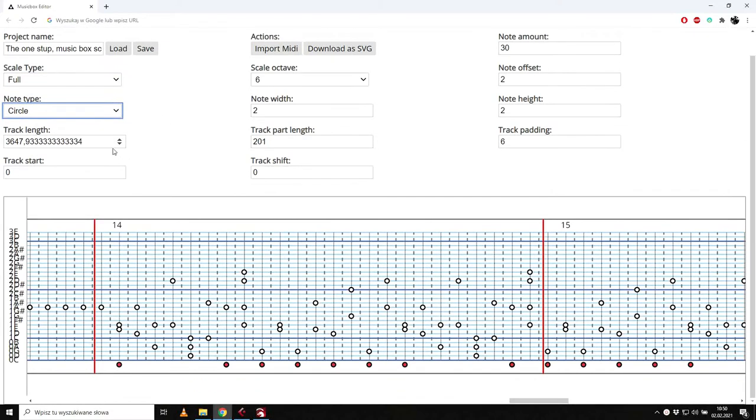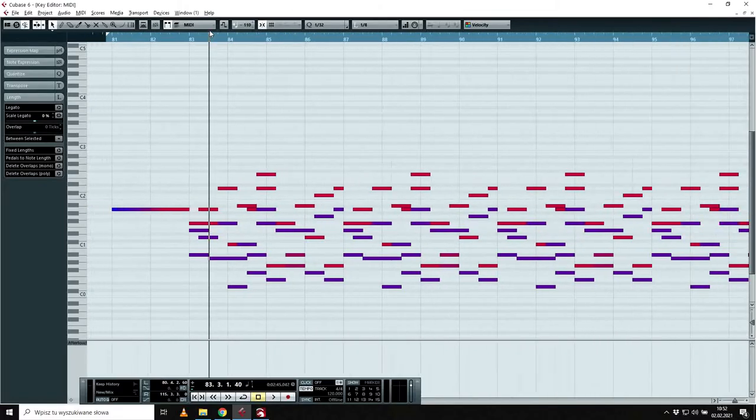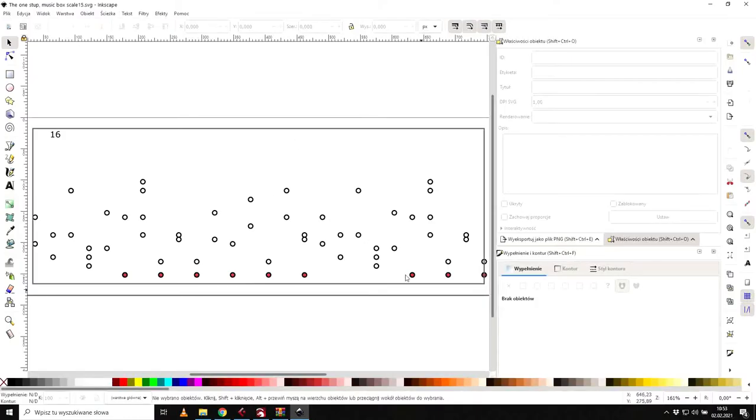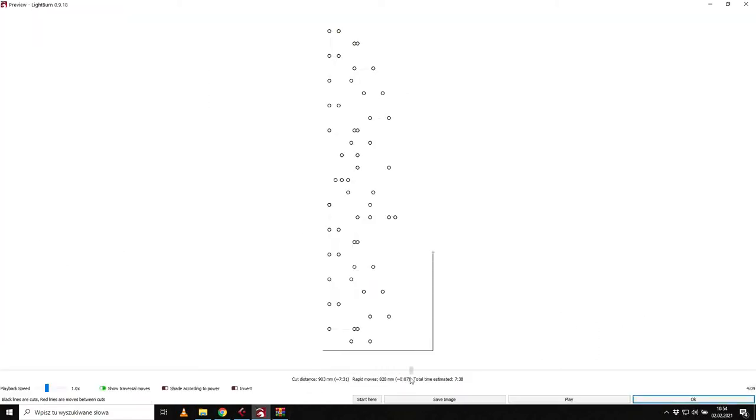In that tool, you can program all sorts of dimensions of that stripe. And there's an easy way to import the MIDI file, which then gives the notes and the distances between the notes. In that case, I had an easier way to finalize this project. So I decided to make the first song one by Radiohead from the legendary album Kid A.